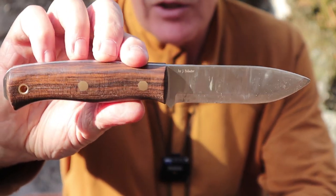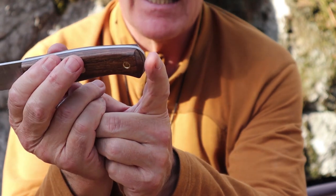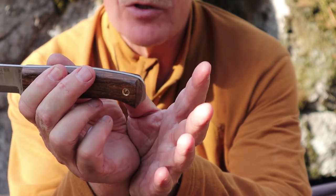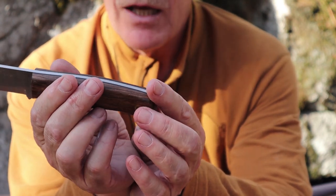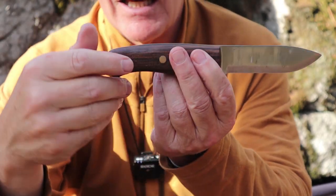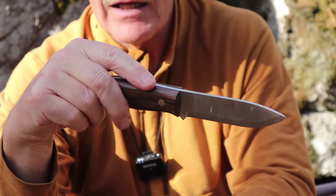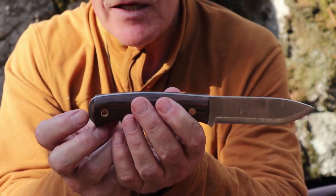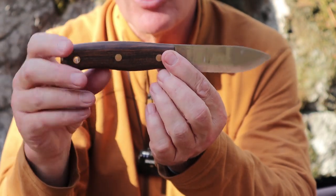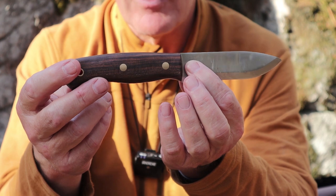The walnut handles are very nicely shaped. The unique feature of this knife is the protruding pommel, and while I'm personally not a fan of protruding pommels I can see where they have a place. The reason I don't particularly like them for myself is that when I'm drilling I like a rounded pommel in contact with the palm of my hand. I did some testing with it and it's not overly uncomfortable, so I can live with it — especially since I really do like the shape of these grips a little bit better than I expected.